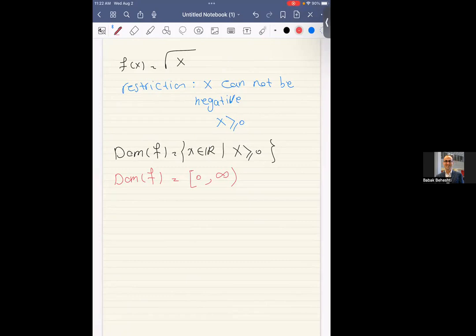So far we have learned two restrictions. One is for denominators, another one is for square roots, but you can combine these restrictions, and that can sometimes be complex. So here is another example for square roots. Yesterday we discussed inequalities. Now you see in action why we learned inequalities. This is an application.